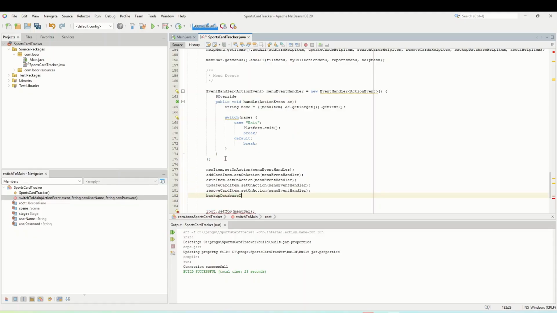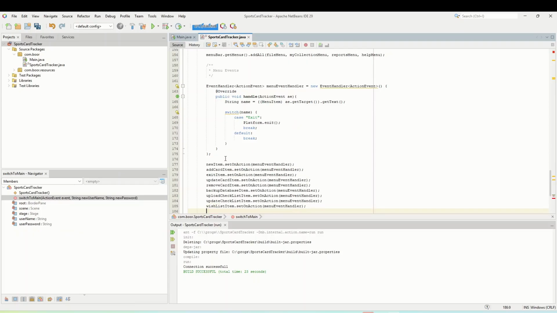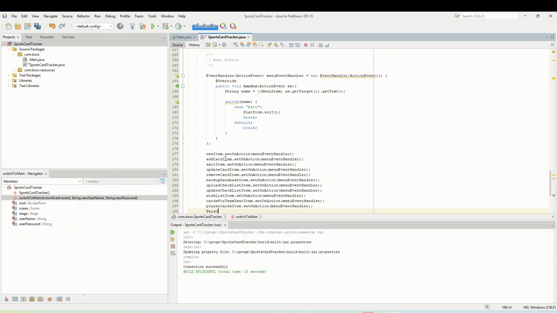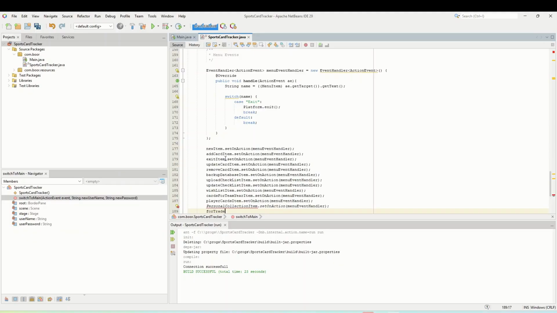database item, upload checklist item, update checklist item, wish list item, cards for team year item, player card item, personal collection item, or trade item.